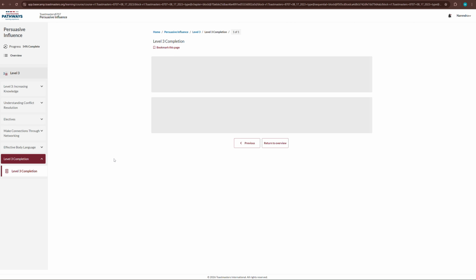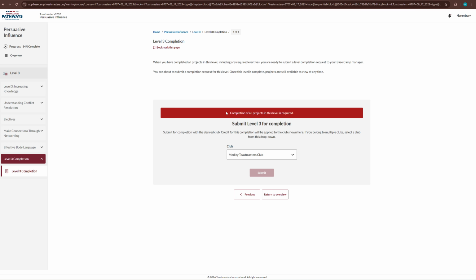Open that up. And this particular banner that I mentioned earlier: if you don't complete everything with respect to your level, this banner will show up and you will not be able to submit it. But let's suppose that I've completed all the requirements for level 3, then this banner will not be shown and the submit button will be enabled.